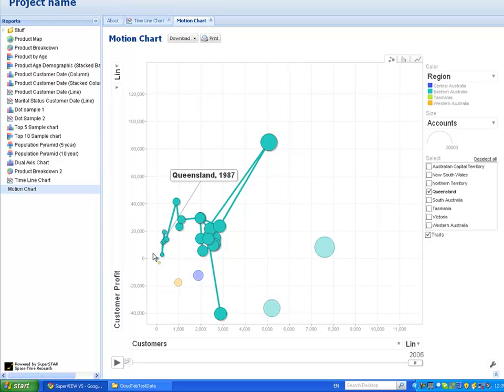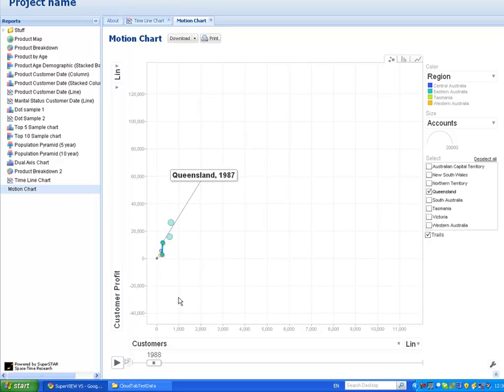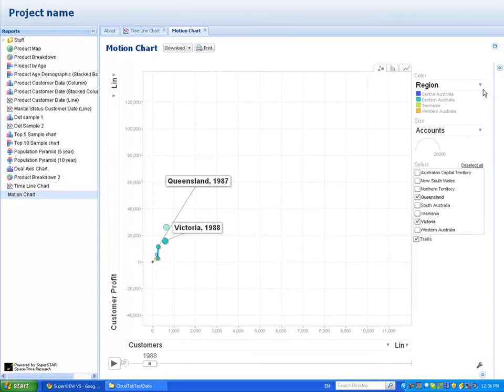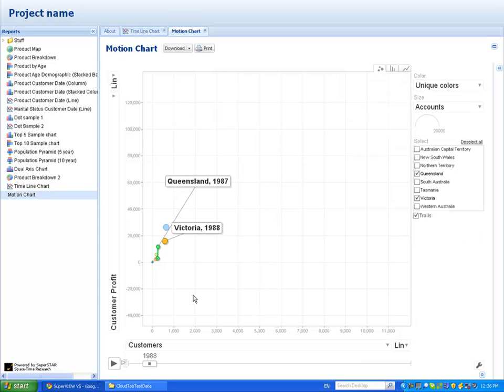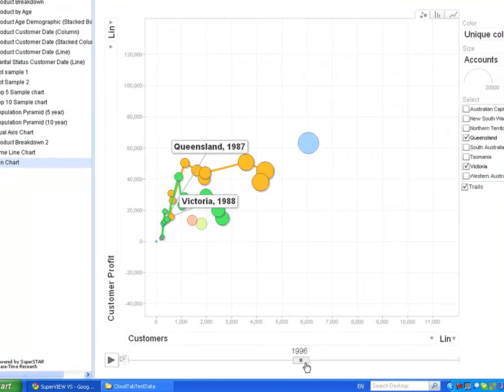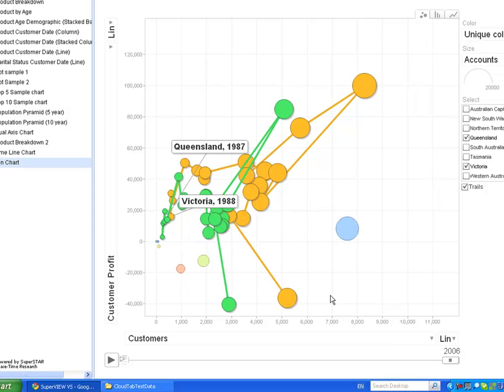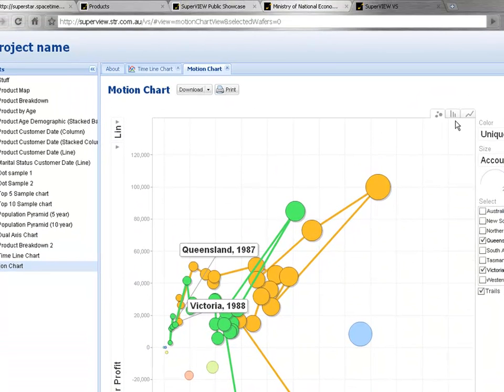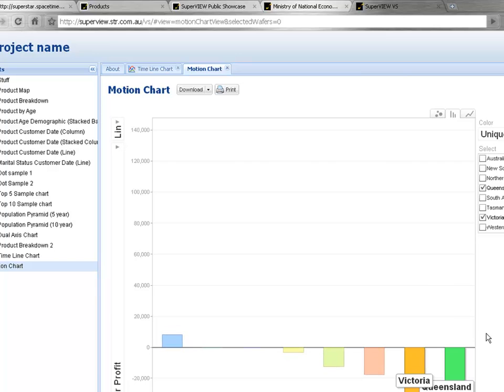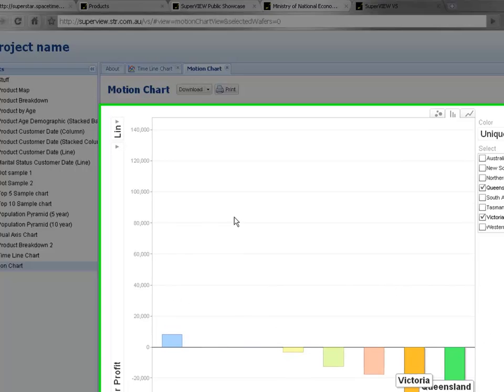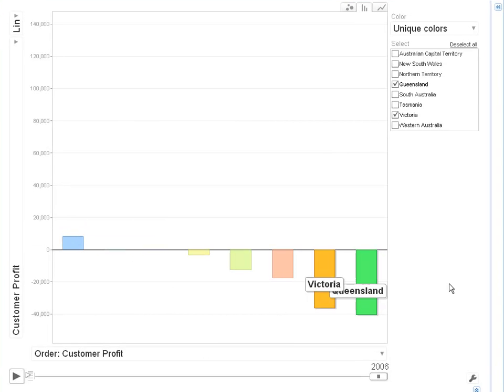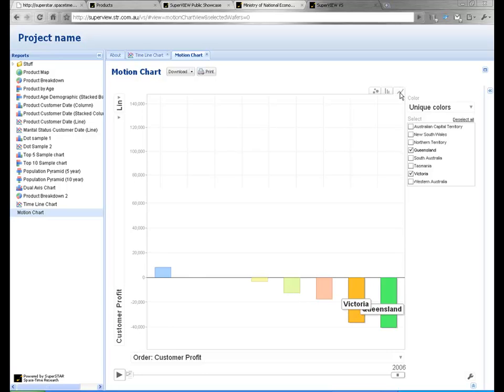So I have Queensland selected, and I have the trails enabled, and that means that as I move, is that going to work? I might have to go back to the beginning and do it properly. As I move Queensland through, it keeps track of where it's been and essentially draws its path across. And then back again. So yeah, it draws into the future and undraws into the past. So you know, you could add a couple more. If I were to make everything a unique colour, for example, so now that every data point has a unique colour, as you would in a line graph or a bar chart, then you could see a comparison of the movements of things across time.